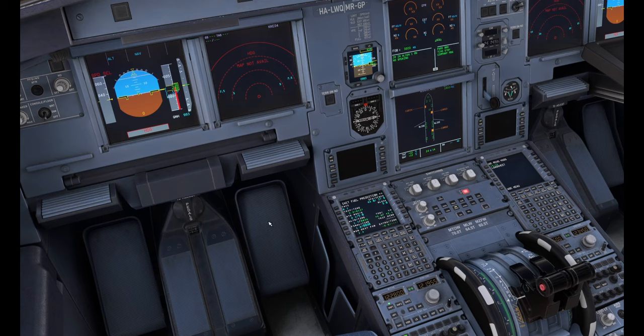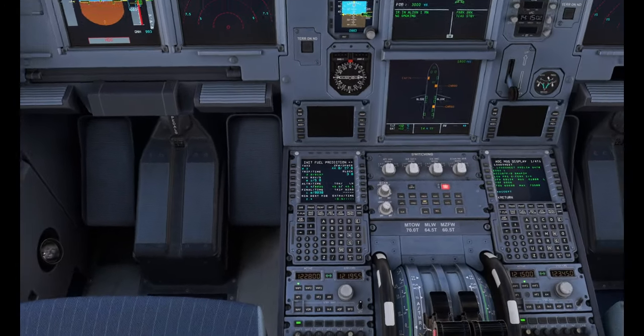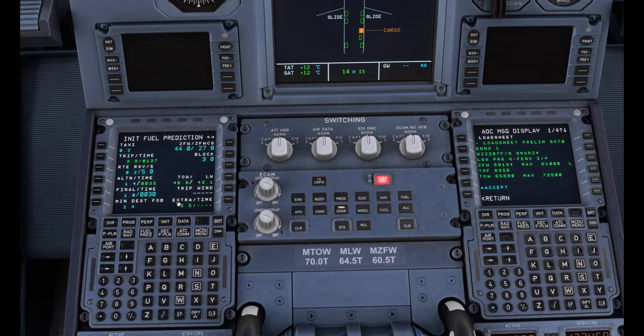So yeah, one more minute till the IRS are aligned. We'll be able to check out our flight plan on the map. Okay, so we've got our load sheet in now. I think the computer's put in the zero fuel weight and the zero fuel weight CG. I think they've put them in as current. I need to put in the estimated.